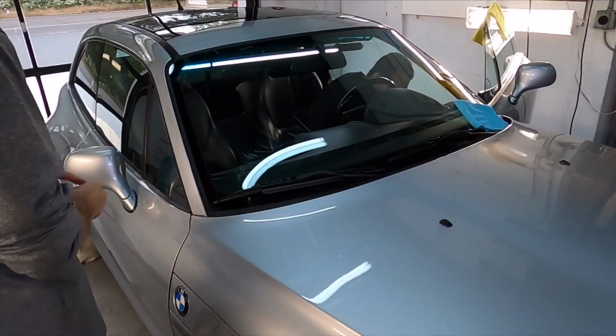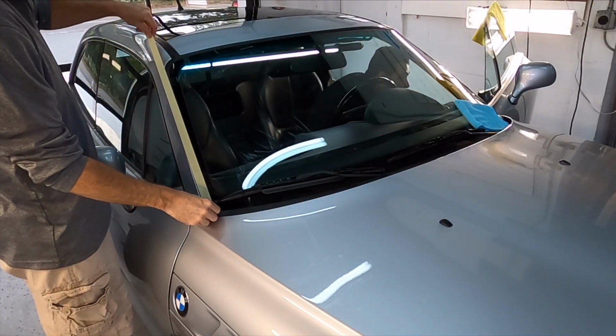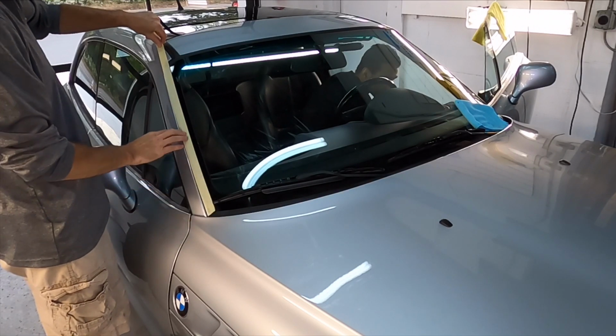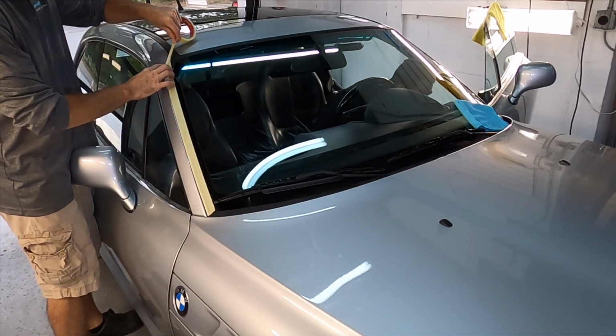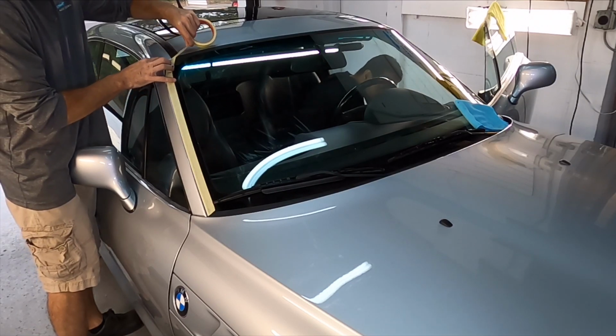I'm putting a cover over the wheels. They are cleaned and protected, and we're going to be slinging around a lot of compound dust, so we'll just save ourselves some time and not have to do our work twice. Keep the wheels clean.